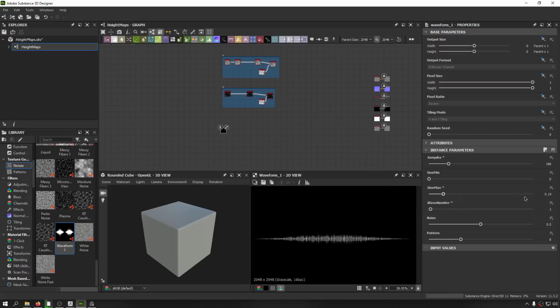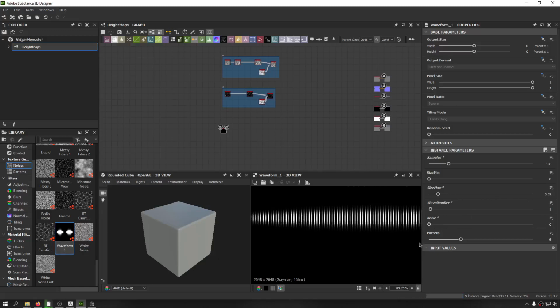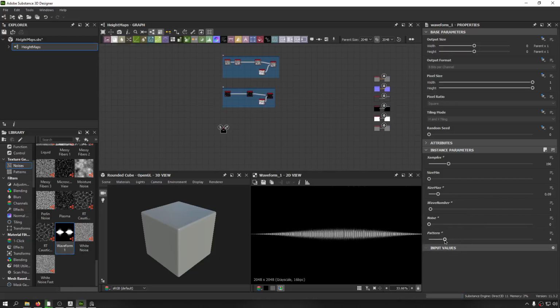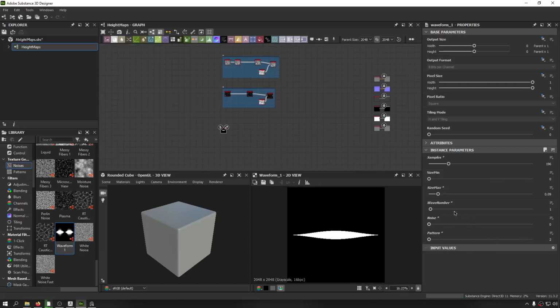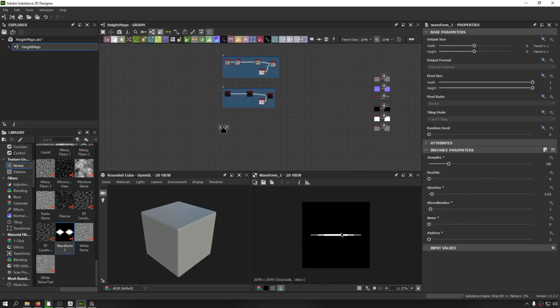Let's make it a bit thicker, and for the noise, let's bring the noise down also, and the pattern, yeah, something like this, and bring this up. I really love this noise.